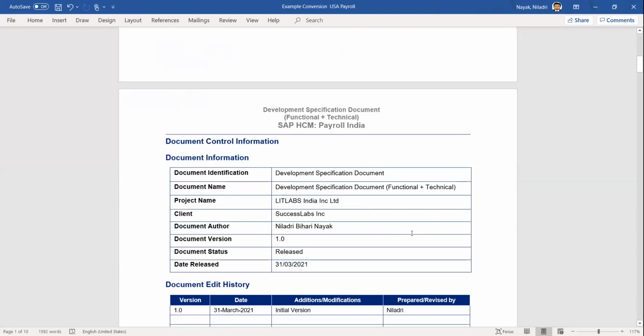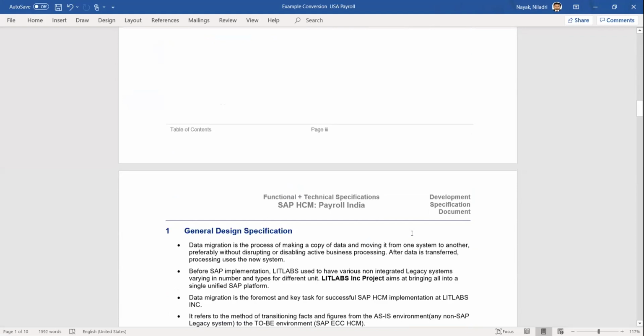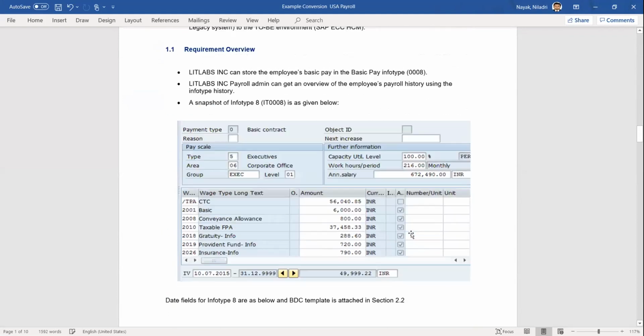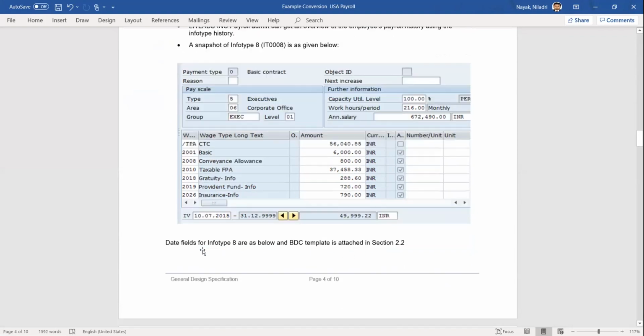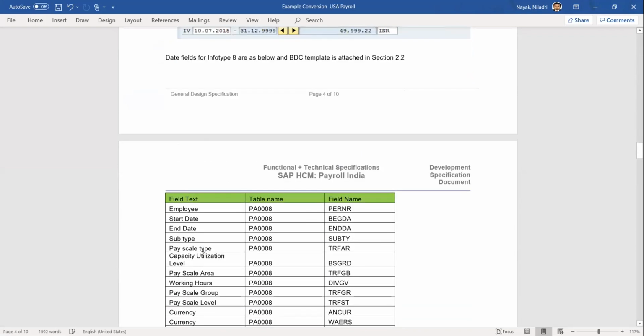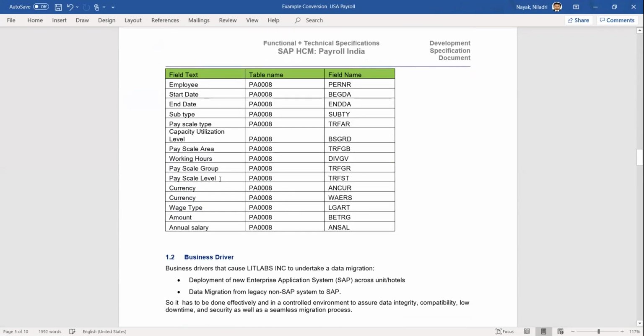You're understanding, right? Suppose this is a requirement which came from a business, a typical structure of the salary, like info type 8. After going through this, these are the field names. You know how to get the field name of a typical field, right? Go to F1, then go to technical information, and you'll get the field details. This is an important skill also.